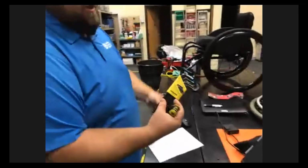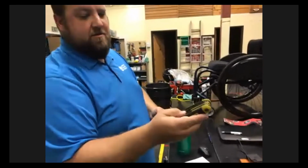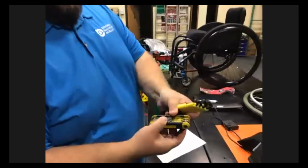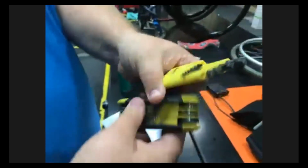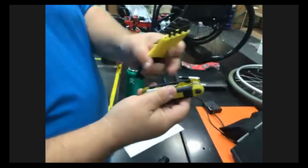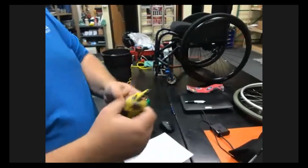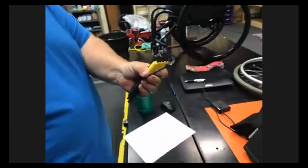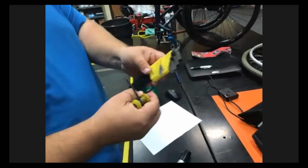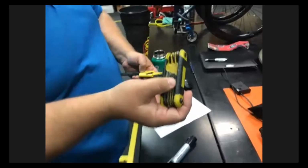Having a set of L wrenches is really nice. I call this one the Swiss Army Allen wrench set, but it's small, compact, and it has quite a few different sizes. It's lighter than this, less bulky. You can put it in a backpack, but it's not as easy when using it. So getting it into tight spaces isn't as easy. Where having L wrenches, you can see you can get that into some tight spaces a lot easier. So maybe having a set like this at your house is smart. And then having a set like this in your backpack for emergencies is a good idea.